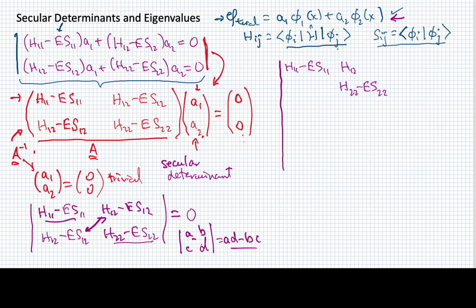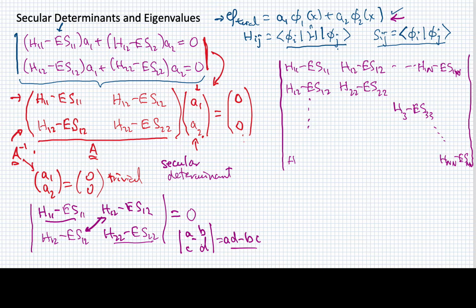The off-diagonal elements would be as we've written. So all I've done is reproduce that 2 by 2 determinant up here, but the next one over here would be H33 minus ES33, and this would keep going on down till we have HNN minus E times SNN. And then there's another straight bracket over here terminating the determinant. These would continue on in this fashion. We'd have H1n minus ES1n on the far right-hand side of the determinant, and the same in the far bottom right corner.